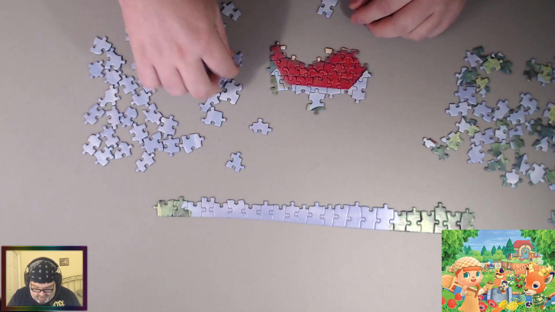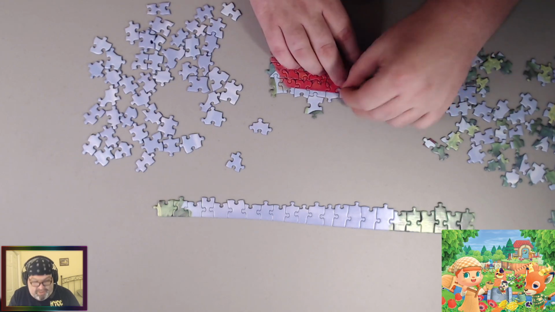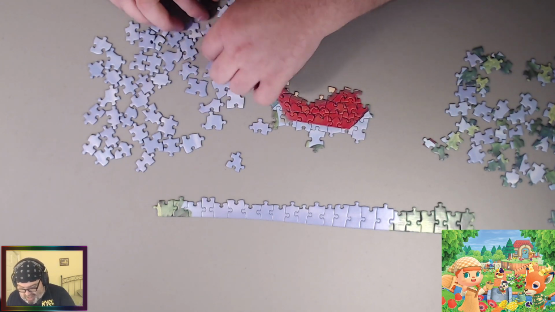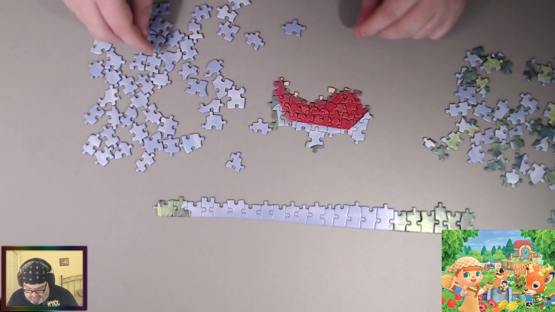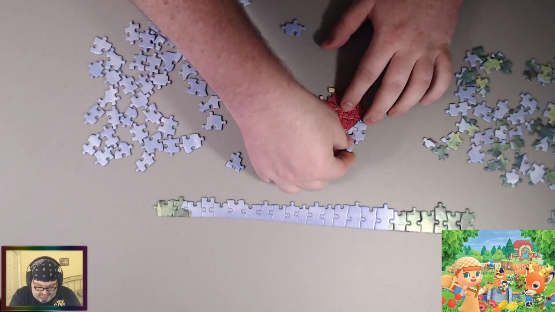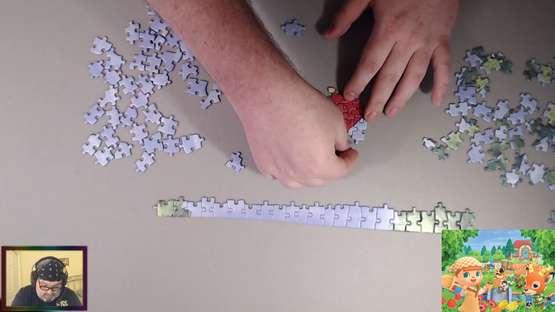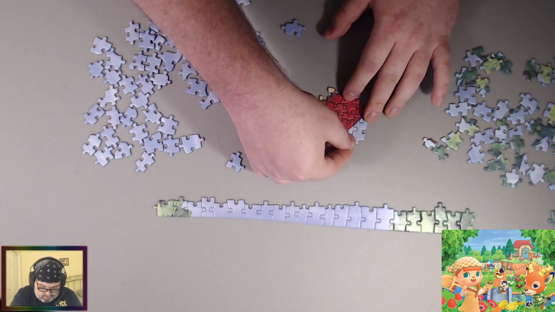So I don't know how well this is going to go. The plan here is just, let's see if we can fill in some of this blue, and if not, we'll try to build down. We can try that as well. Definitely need some sky blue here. This is like the cloudy kind of blue sky thing going here.